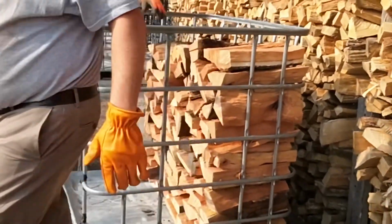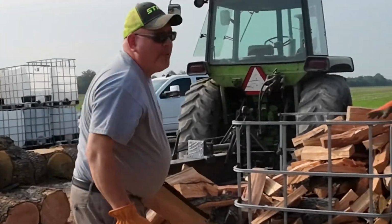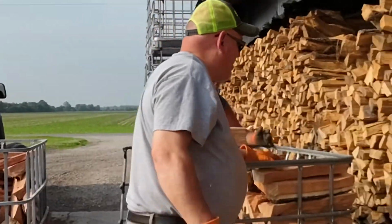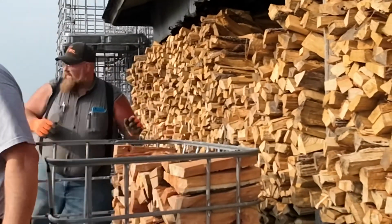Jake and I have been talking about an automatic stacker. So if we all pool our brains together and your money, we're gonna come up with something.